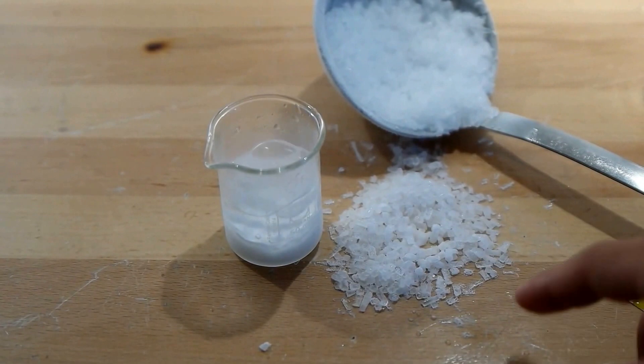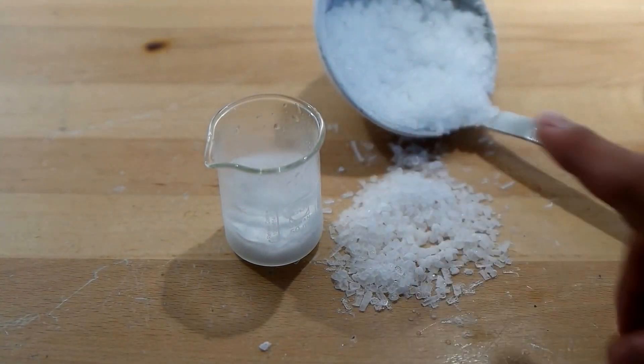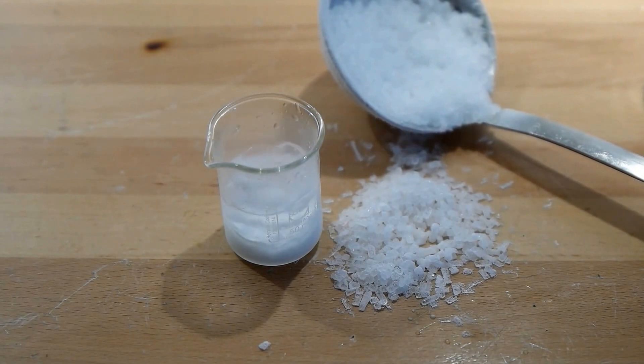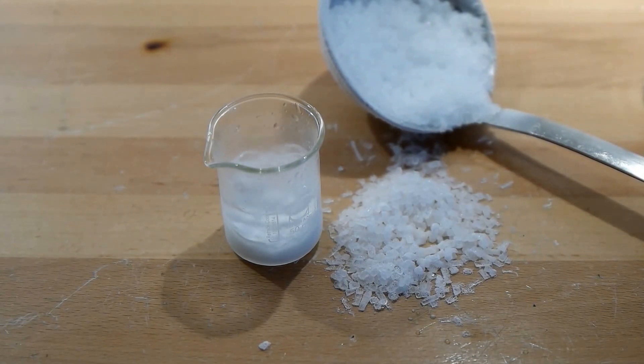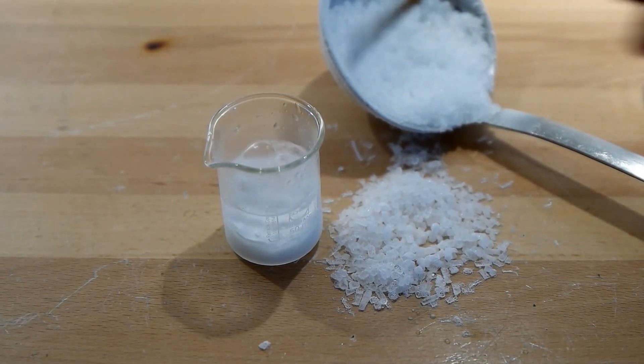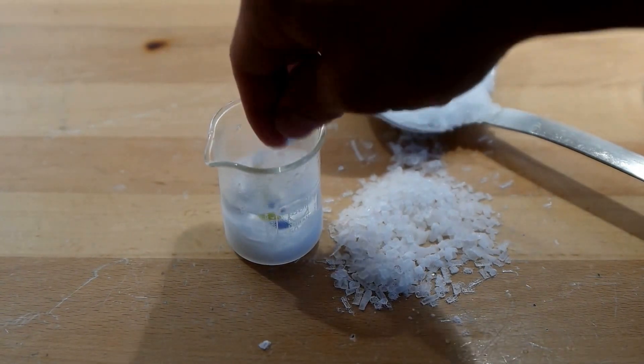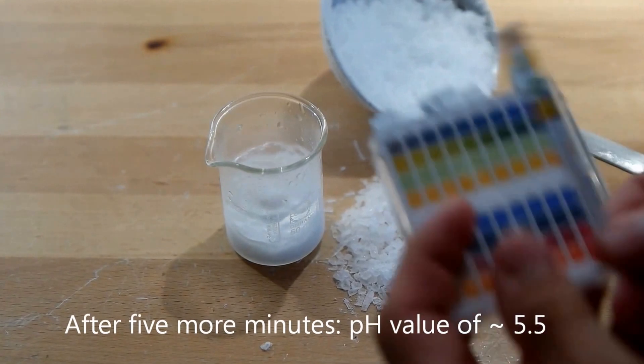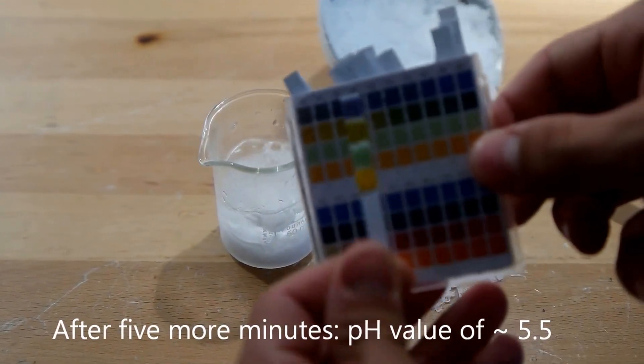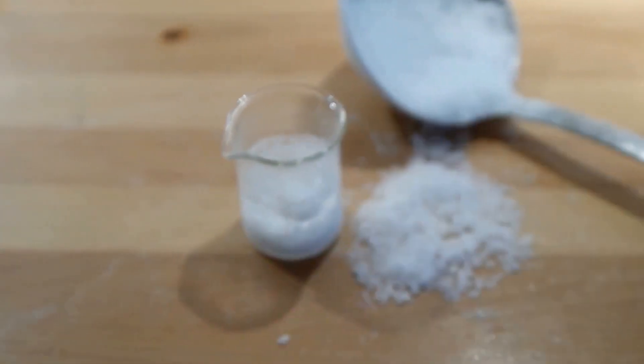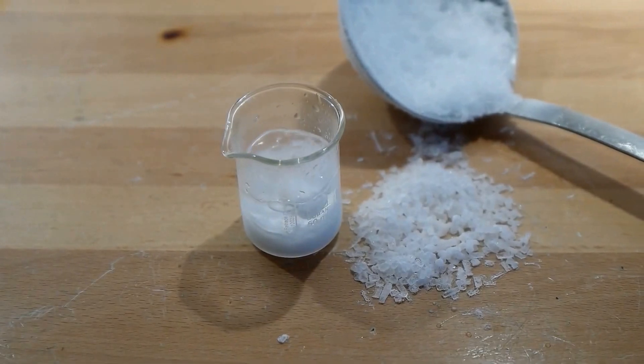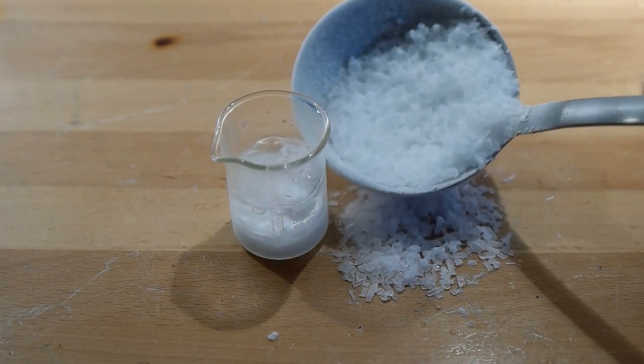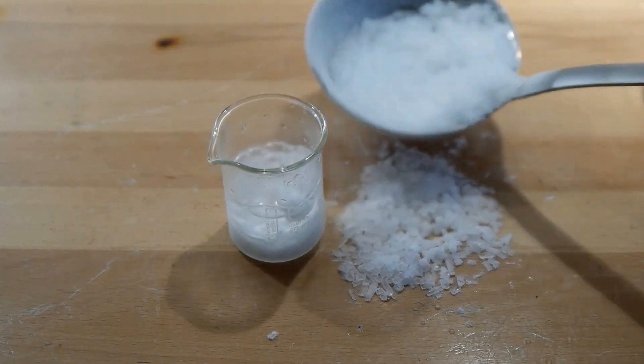Now here I added some dry ice together with water. And in the beaker an interesting thing happens. Because if you check the pH value, you can find out that it's acid. Now we're at a pH value of around 6.5. It's a bit acid. And that's because of the carbonic acid which is produced when you mix CO2 together with water.